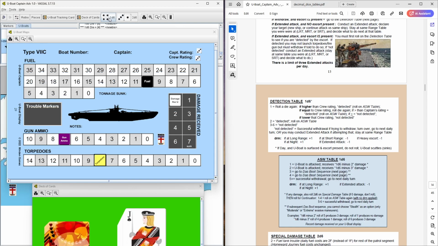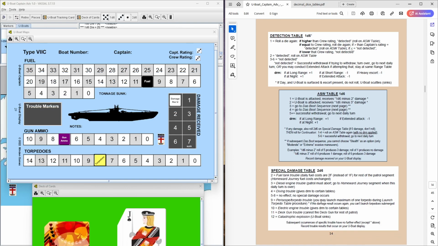We have been detected, and now we're on this table. +1, extended attack -1, so it's flat on the ASW table. 5. We tried another extended attack, but that got too crazy. We were detected, so we had to withdraw. All right, well, that's the end of that battle. I think we'll pause the battle here. At least we got one, 7,500 tons, and we damaged another. And we got detected a few times, but we survived. Okay, so I think we'll end it here.